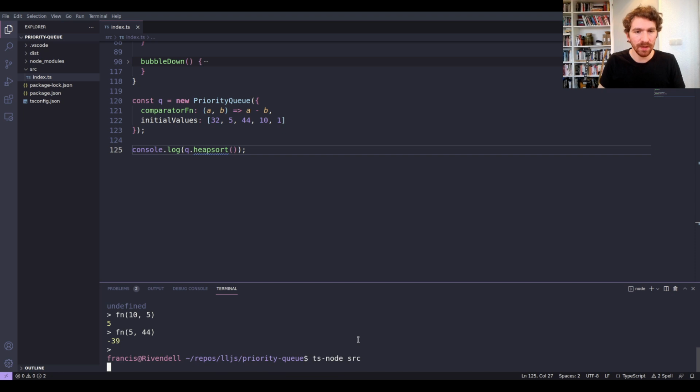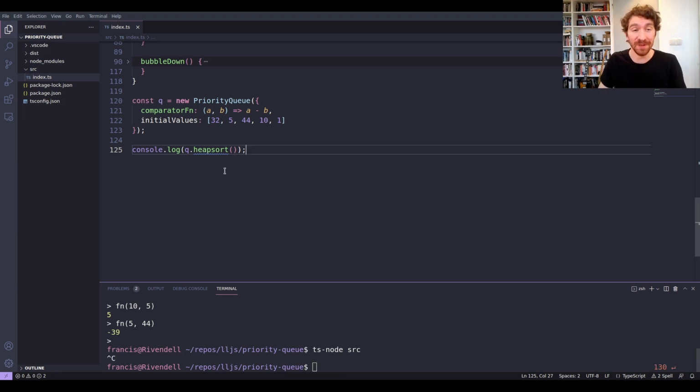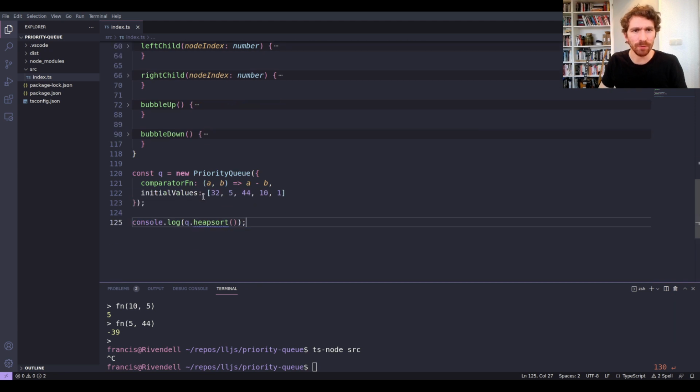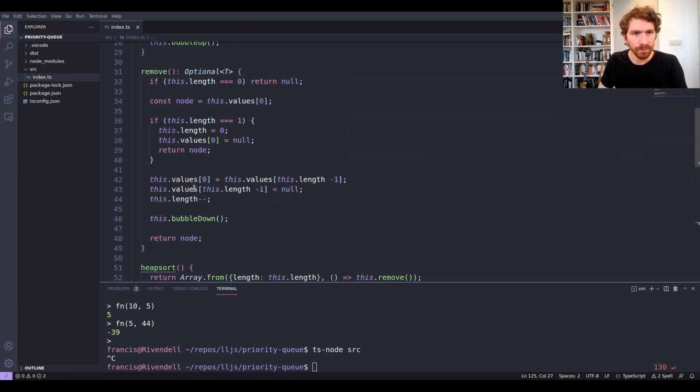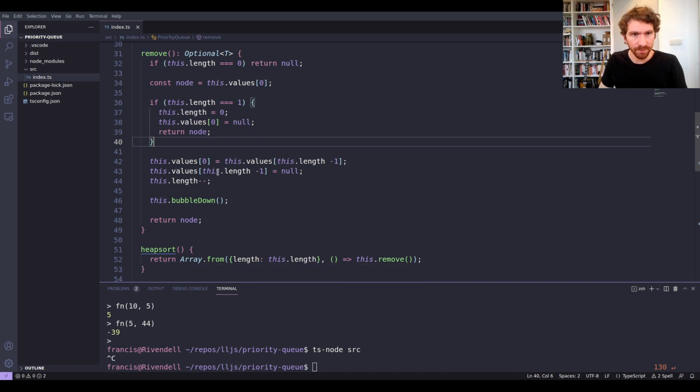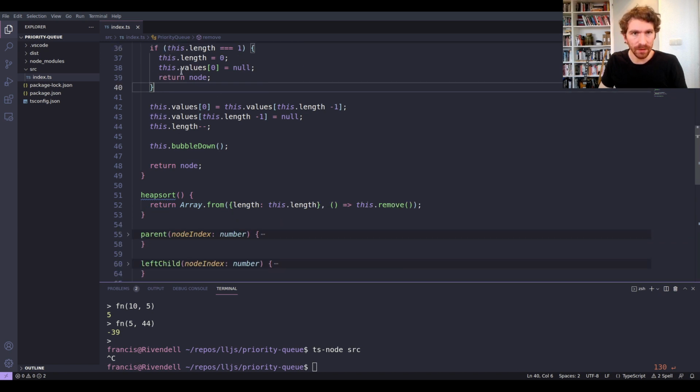We'll run this, and it looks to me like we're getting stuck in an infinite loop. So let's see what I've done wrong here. When we do remove, if the length is 0, we return null. We get the value. If the length is 1, we set length to 0, grab that, set that to null, and return the node.